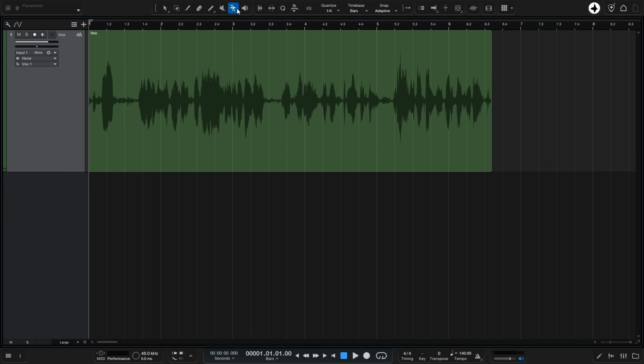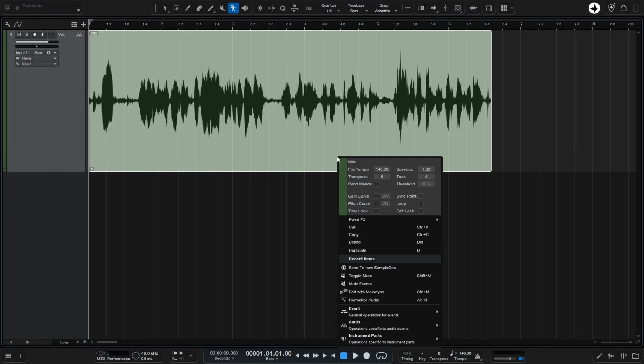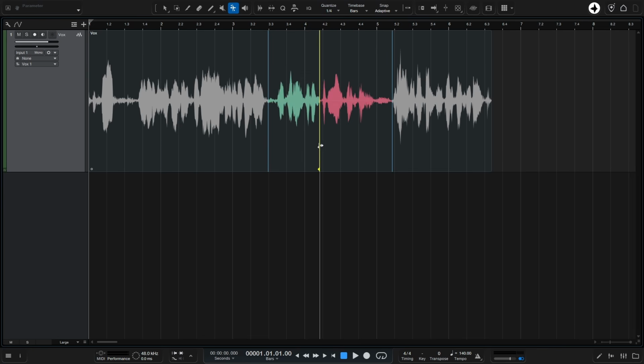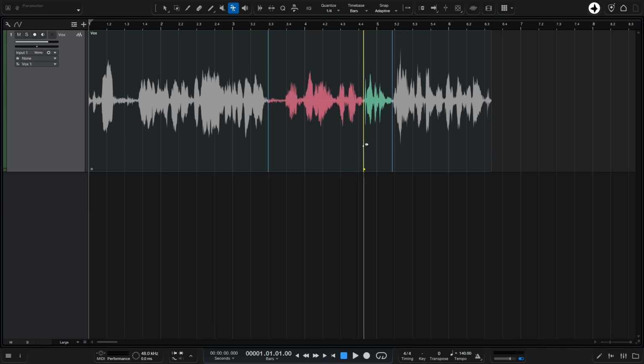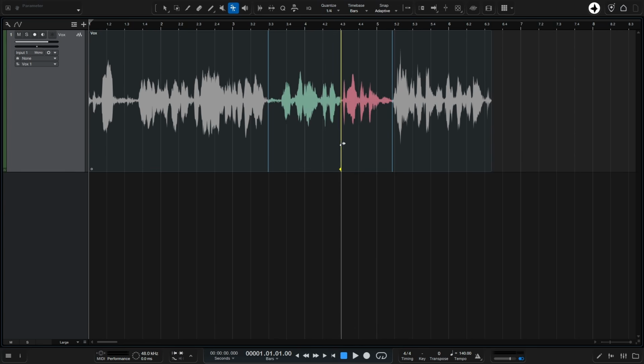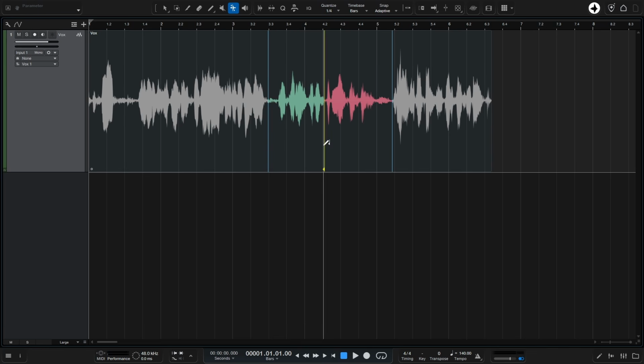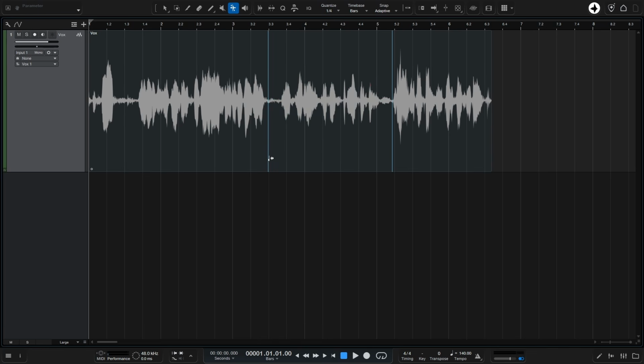We then have a bend tool, and if I select this and start clicking, we don't really see anything that's happening, but if I right click on this event and choose to show our bend markers, we'll see those markers that I just recently added. Now I can then hover on one of these markers, left click, hold, and drag left or right, and we're going to stretch or compress our audio. When it's red, we know that that's being stretched. The more we stretch, the deeper the red. Now the green is being compressed, and you can see that also, the shade changes depending on how much that's being compressed. Okay, now to remove these, we can just double click and take these out.